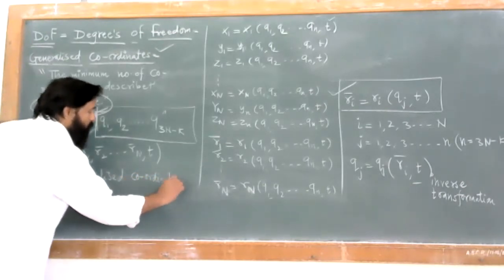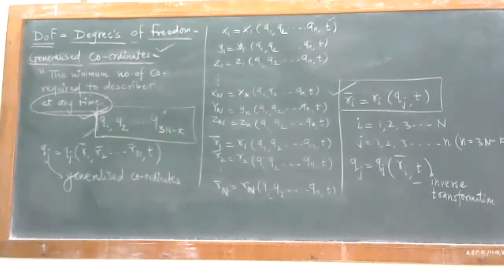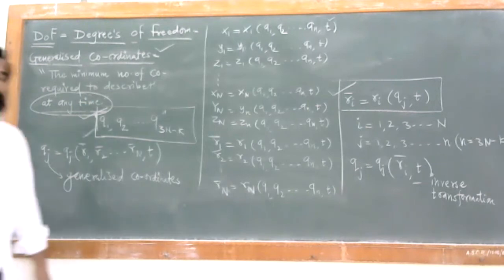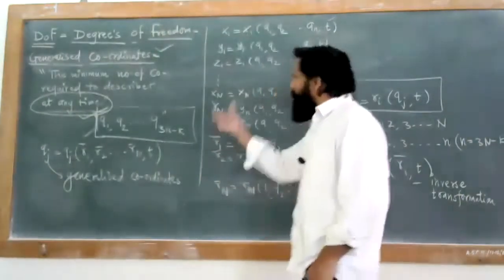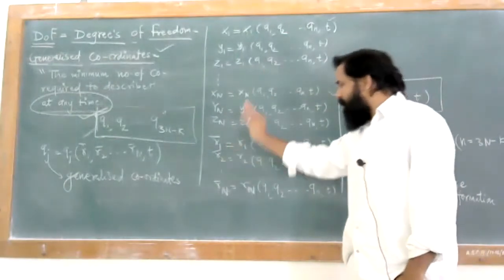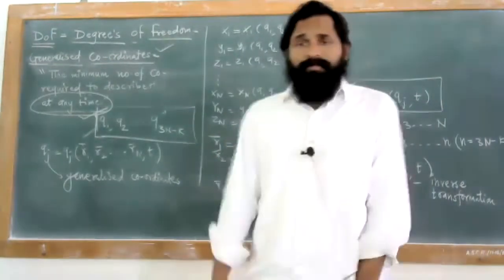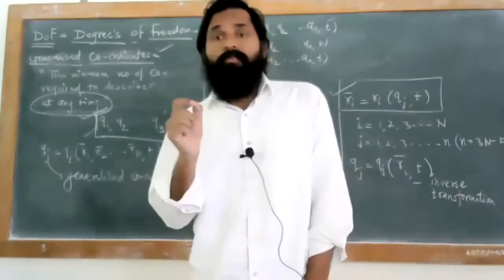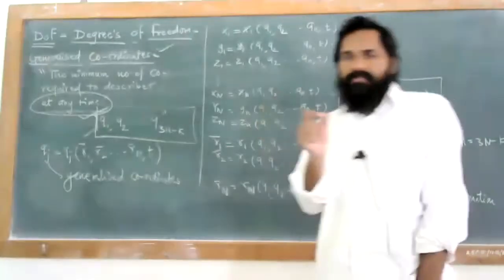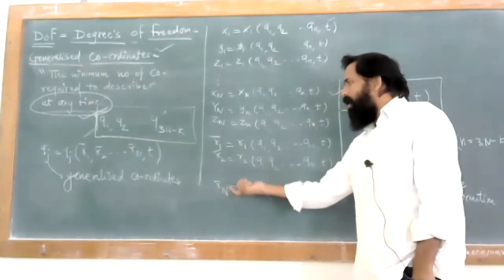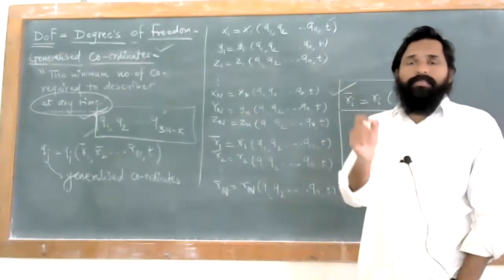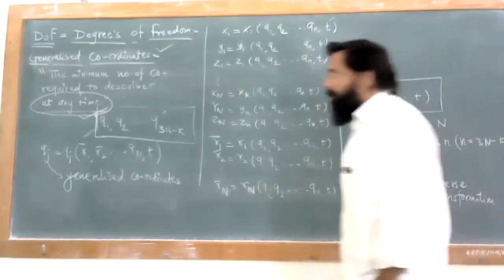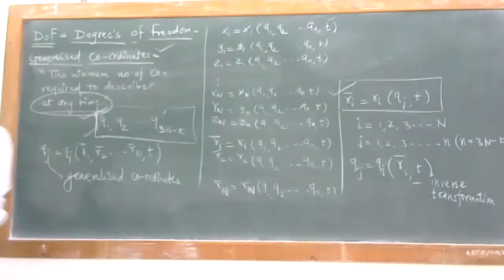Now the question in your mind is, what is the actual difference between a normal coordinate and a generalized coordinate? The normal coordinates we write, let's say x, y, z, and r1, r2, r3, what dimensions do they have? They have the dimensions of length. This x1, y1, z1, x2, y2, z2, r1, r2, rn, xn, yn, zn, what dimensions do they have? They have the dimensions of length. So remember, the first point for your generalized coordinate is that this qj.